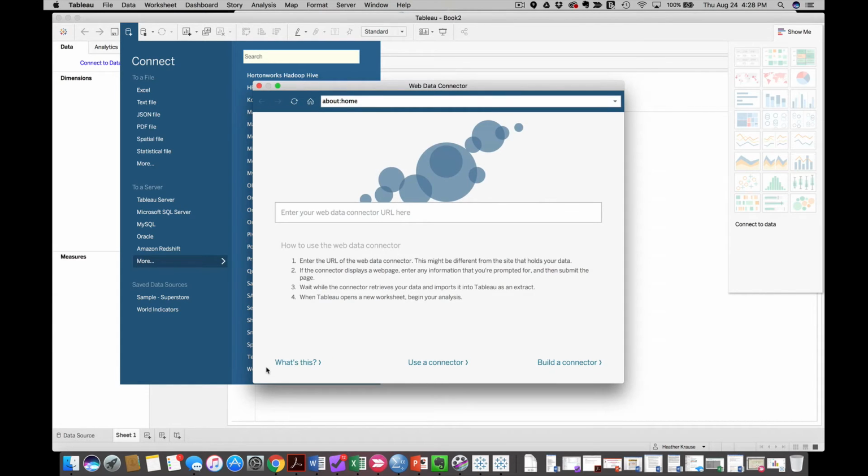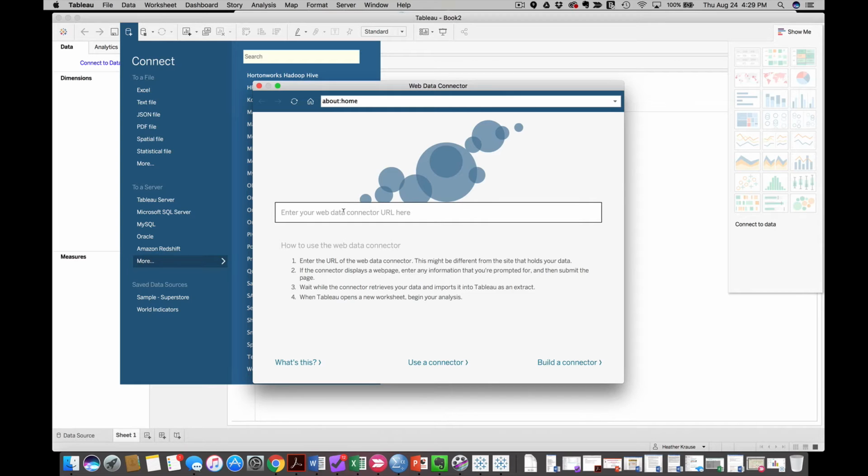So click on Web Data Connector, and it'll give you a little bit of information about how to use the Web Data Connector. You have to enter the URL. This might be different from the site that holds your data. It almost always will be different. And if the connector displays a web page, enter any information that you're prompted for and then submit the page. Then, wait while the connector retrieves your data and imports it into Tableau as an extract.